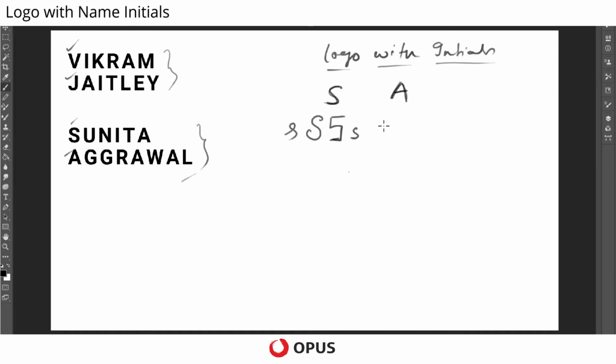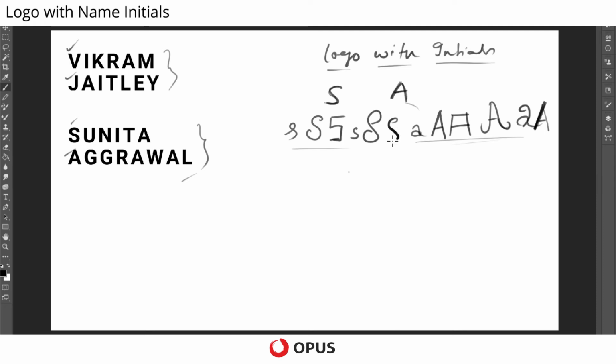So you keep exploring like this, and there can be multiple ways of writing S, and there can be multiple ways of writing A. You need to understand the visual and structural differences between letters, or how we can arrange a letter, and which two of them can be combined to create a letter which will look beautiful. This opens up a number of options on your side, and then you can start making a decision about which one will work for you and which will not.